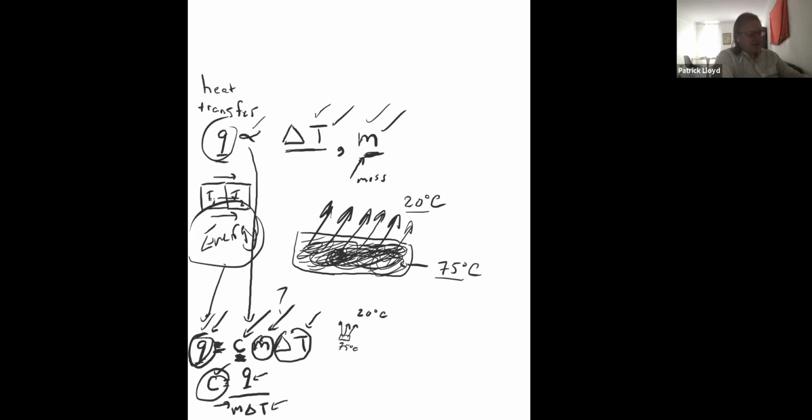Once you've got this, now you can use it in this equation to find Q in any situation, right? You don't have to have this electronic measurement in order to figure out what Q is. You now know what this one is. You can measure the mass and the temperature difference, and then that'll give you Q in the future, right? So the first problem that we're looking at is kind of getting at that point, which is, if I use electronic technology to figure out Q, and I measure the mass really well, and I measure the temperature change really well, can you figure out the value of this C, which is called the specific heat capacity?